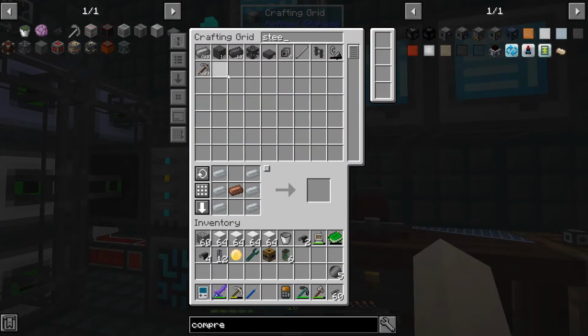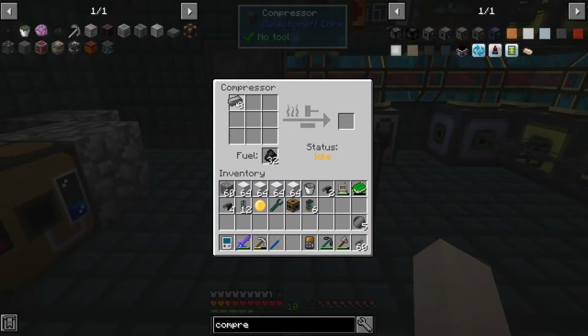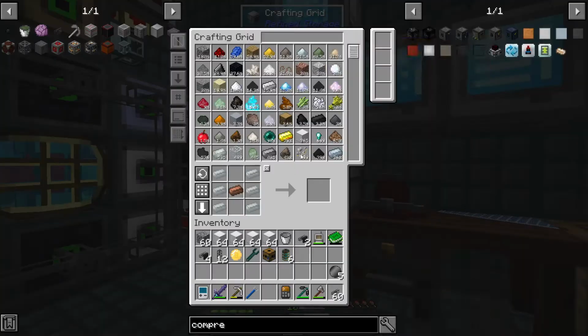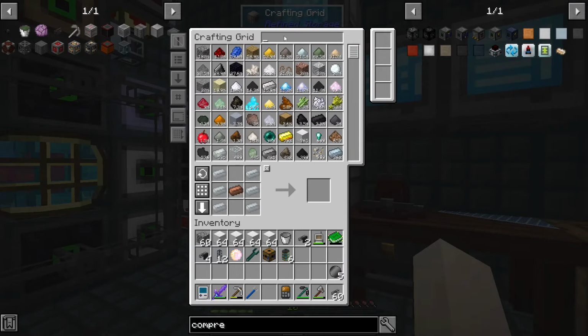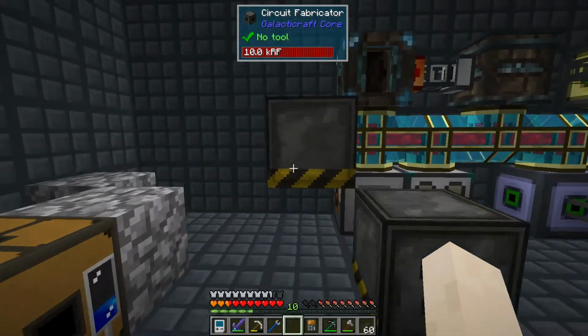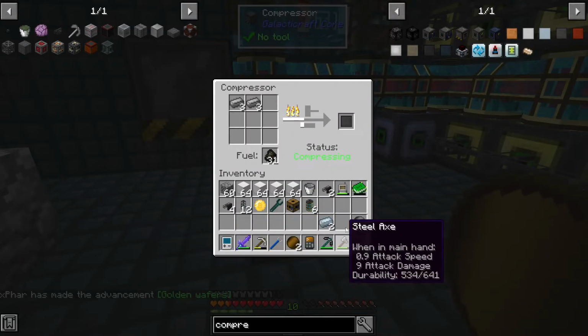Steel. So that's going to be, I'm just going to make the bare minimum for now. So that's the 8. Perfect. And we're going to need also a compressed tin. So we're going to need 2 tin. 1, 2. And this should be done. Yes, those are done. And these are a bit longer to make. We're going to wait for them.